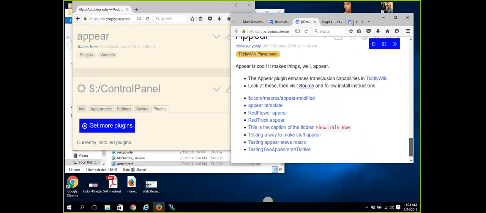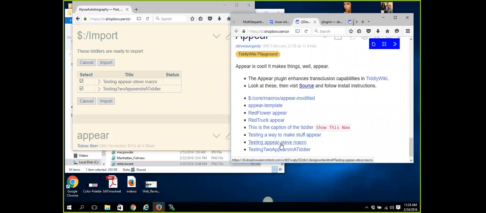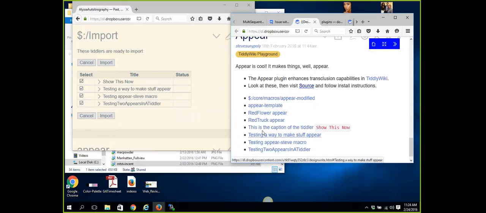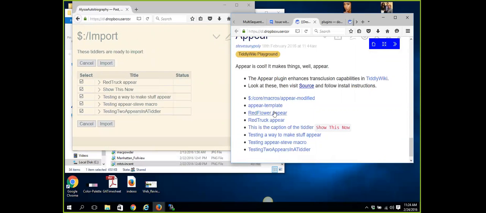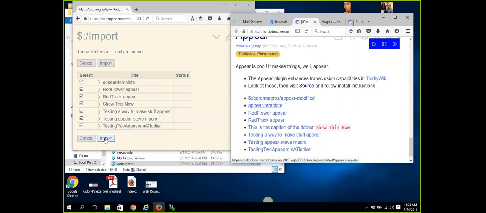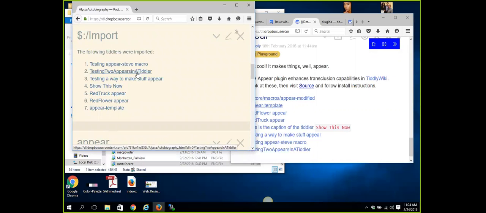So if you wanted those, you could drag those over as well. Those tiddlers, one by one. Okay, I see what you're... Yeah, that's good. You can drag a bunch in and import them all. There you go. And you've already got the code. Okay, so import them all. Now let's make this full screen.